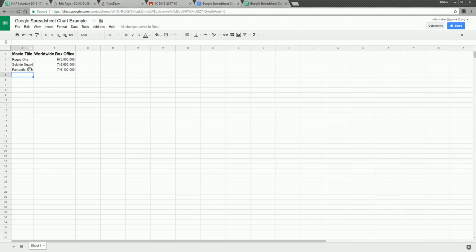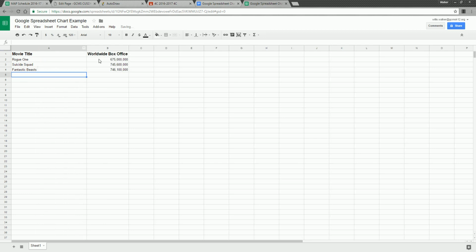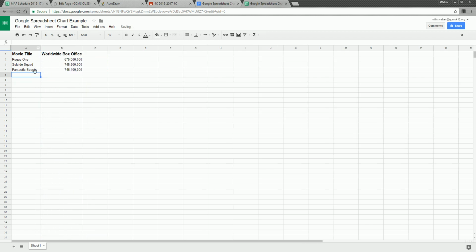Alright, so I got a few filled in, and just a couple things to keep an eye on here. If you're filling stuff in and you're seeing that the column is too narrow, remember something we talked about in a previous video: if you put your mouse right on the little dividing line between 2 columns, you can double click in order to automatically fill out, and what it's going to do is find the cell that has the longest entry, Fantastic Beasts in this case, and make all of them that width so that you can see everything there. Now let's say you've got a crazy long title that would be going way over here. You might not want to go that far. You might want to actually cut off your title or just manually grab over here to where it cuts off the title a little bit, just so you can see everything that you need.